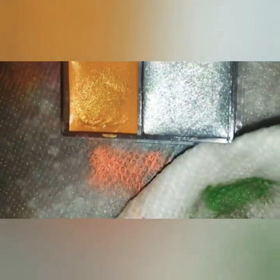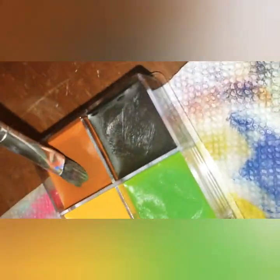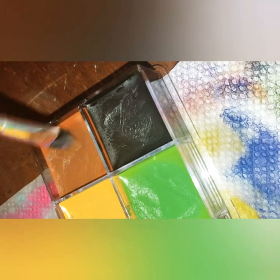I didn't see what I was doing. I was turning this way, and then I accidentally spilled that water. That's okay. It's okay. I spilled some on the paintbrushes.